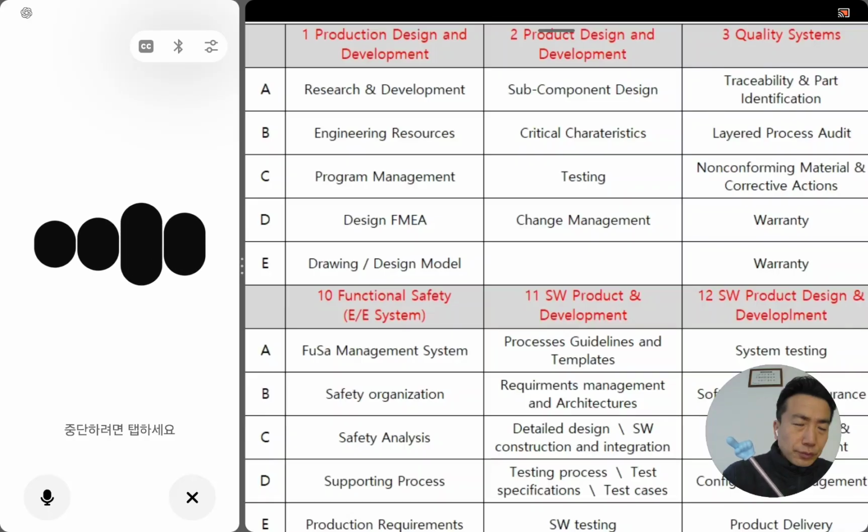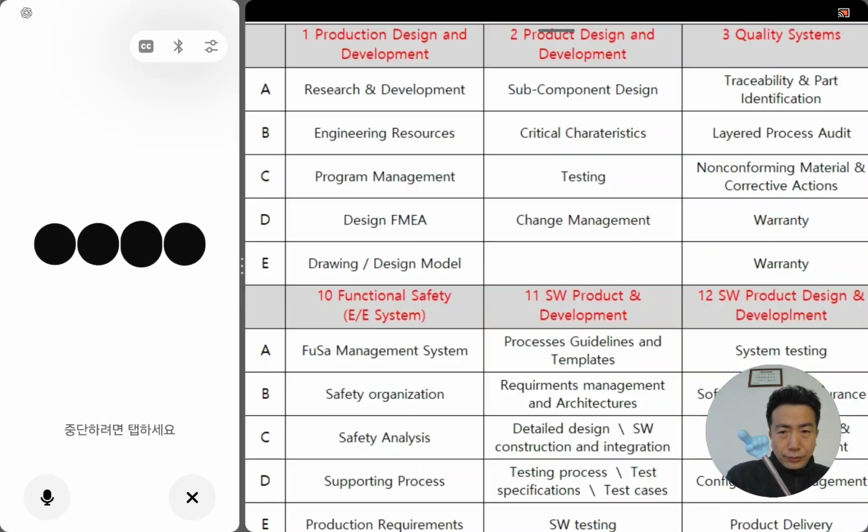Universal audit answer structure. Used for any topic. You can answer almost anything like this. 1. Process. We follow a defined process. 2. Control. We control it with approvals, version, access. 3. Evidence. We keep records in PLM, ERP, MES, and can show samples. 4. Risk handling. If an issue occurs, we escalate and update.